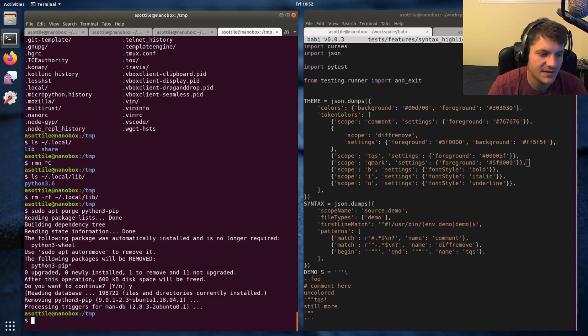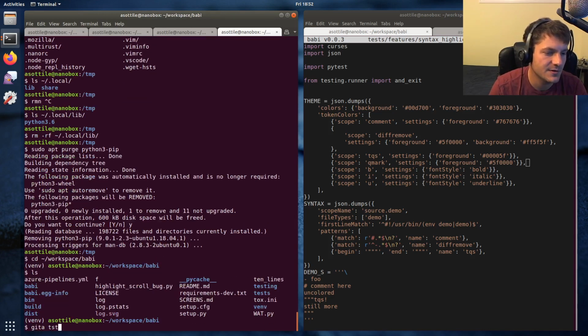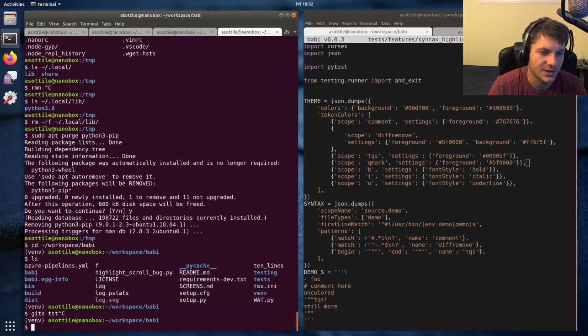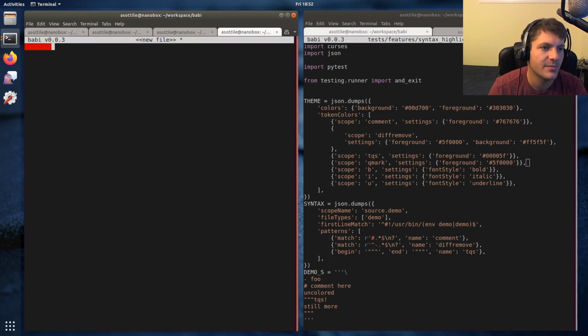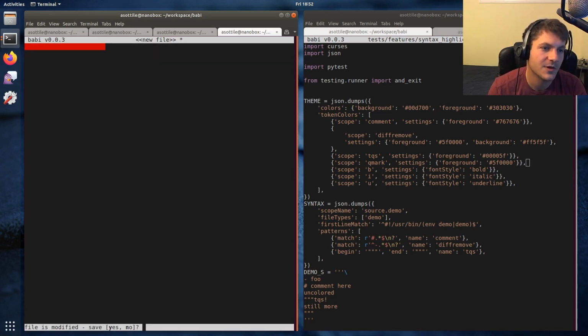The other server, another thing to test is to see whether the trailing whitespace thing works, because that should work whether or not you have the syntax grammars. That'll show you whether some coloring works at all. So if you open babi and then put whitespace at the top, it should highlight it red if color works at all.